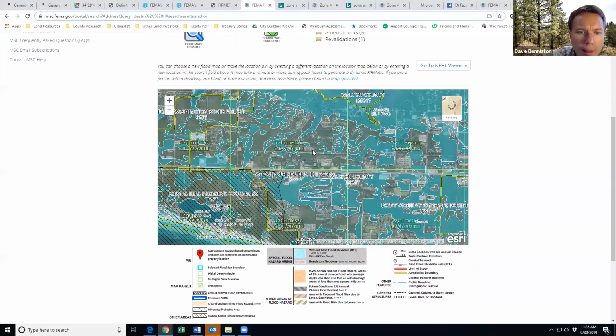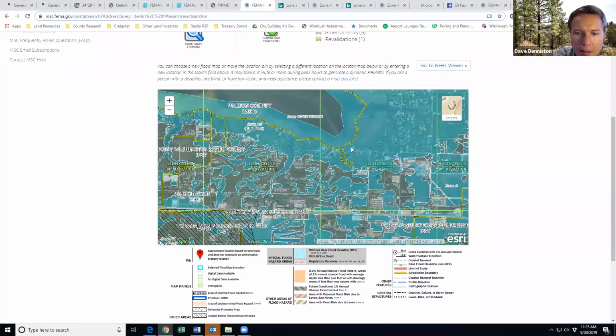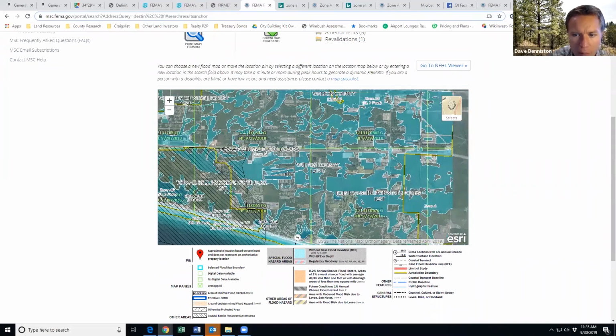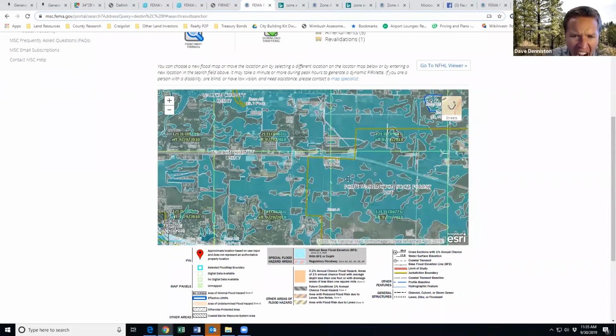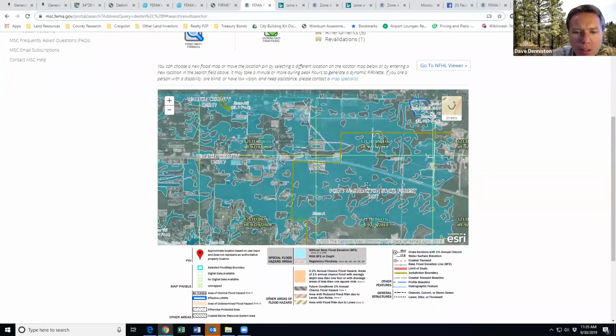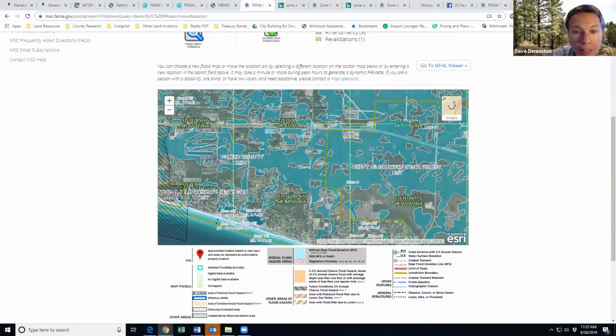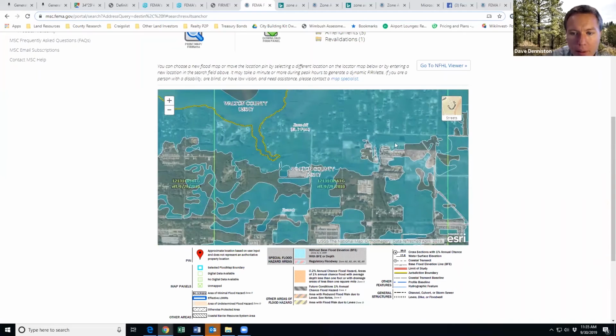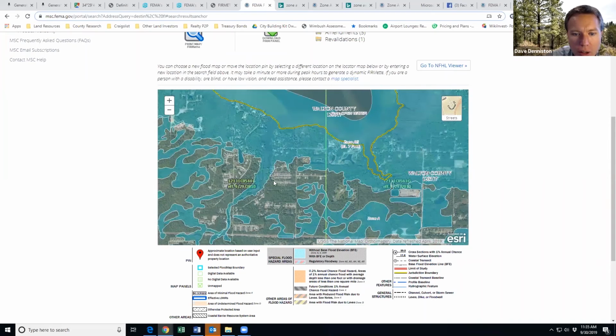Here's one that's in Destin, Florida. So you can see there's blue everywhere here, and it's zone AE rather than the zone A we were just looking at. You can see how much flooding is likely to occur. And you can see there's houses here. So it doesn't stop you from building at all. You can live in a flood zone. It just means you have to get a special insurance. Like right here, this is not in a flood zone.